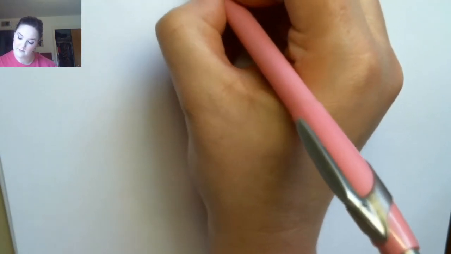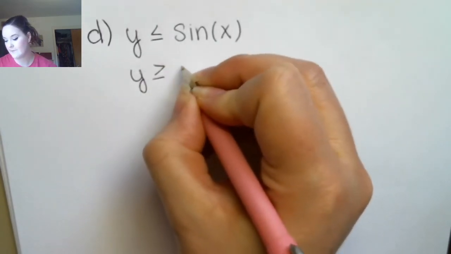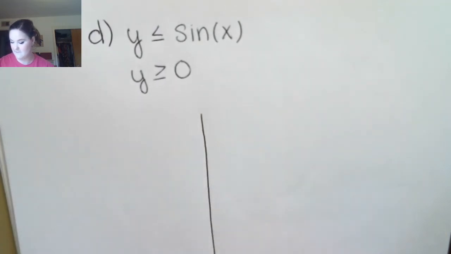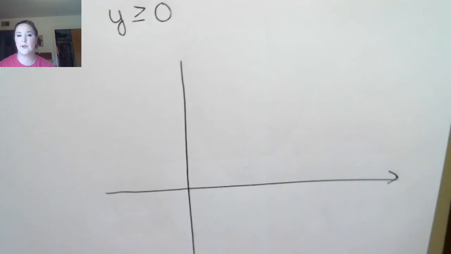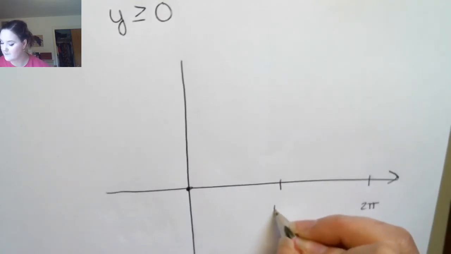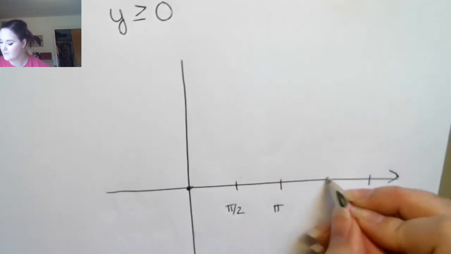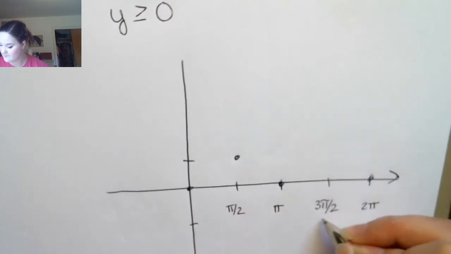I want to do one more example, I think, just so we can get an example that has a trig function in it. We're still only going to graph one period of the trig function because after that we know it repeats. So I'm going to draw my base graph for sine.